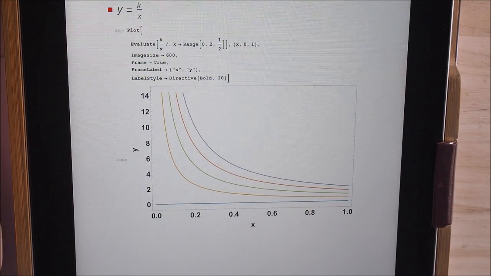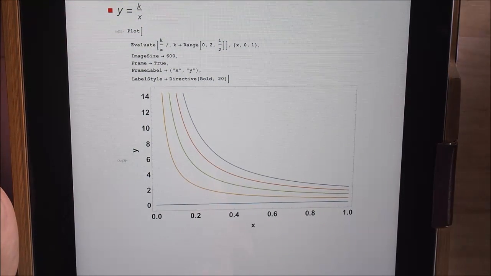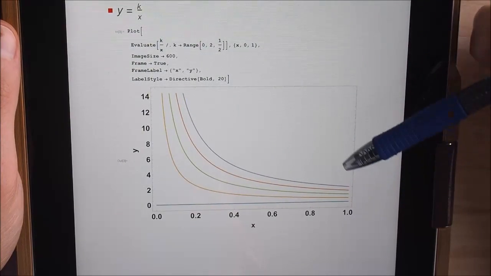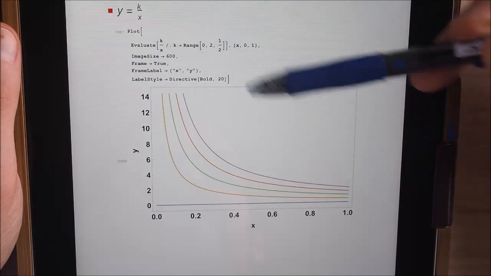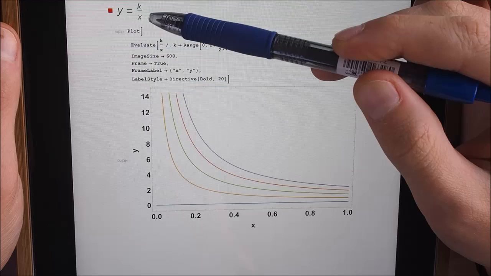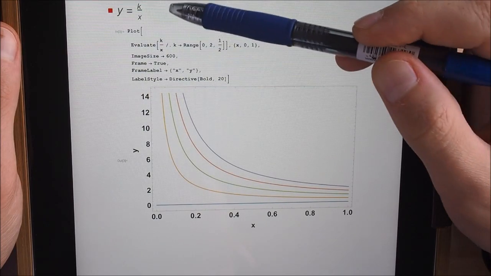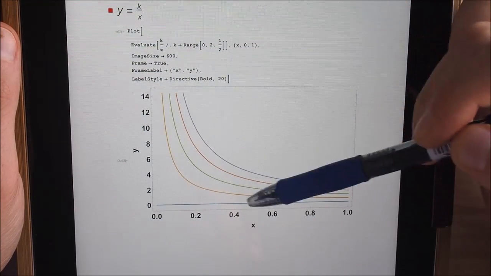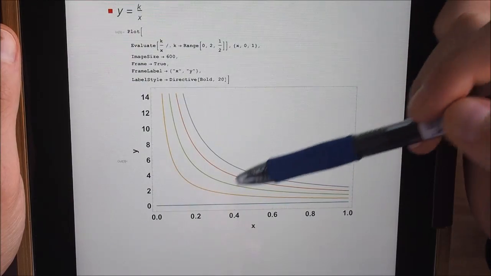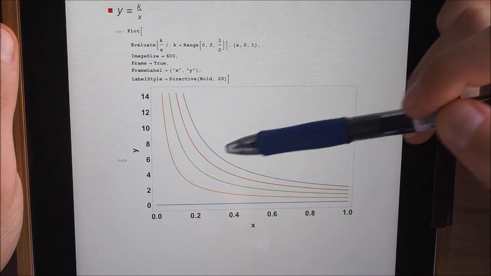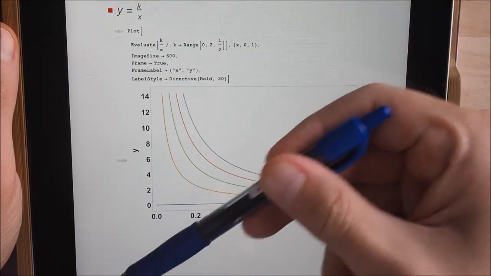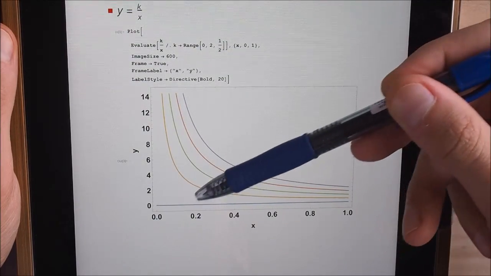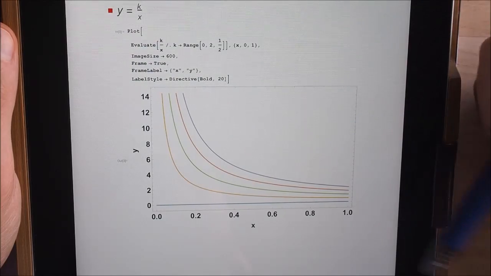The next case that we're talking about in the table is y equals k over x. So it's an inverse relationship. So as x increases, y decreases. And we can see that it's asymptotic. As x tends to infinity, y will tend to 0, and you can see that from the equation. So as the denominator tends to infinity, k over infinity is going to tend to 0. Okay, so it's asymptotic, and similarly as x tends to 0 from the left, y will tend to infinity, so it's asymptotic in that direction. And then the intensity, or the value of k, is increasing in this direction, towards the origin. So the bigger k is, the more tightly it fits into the axes.